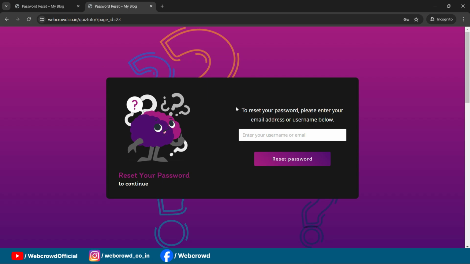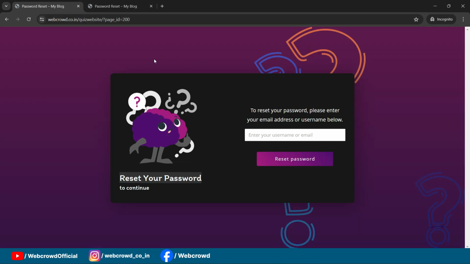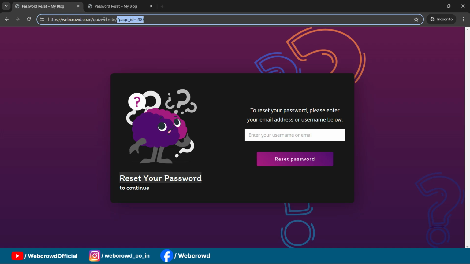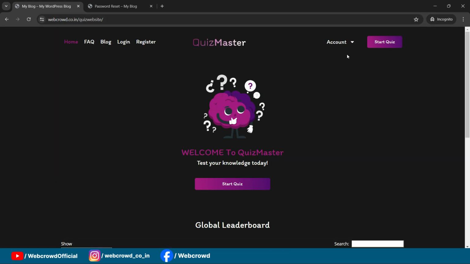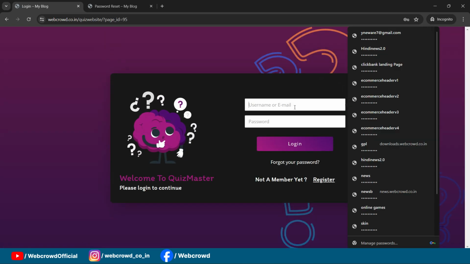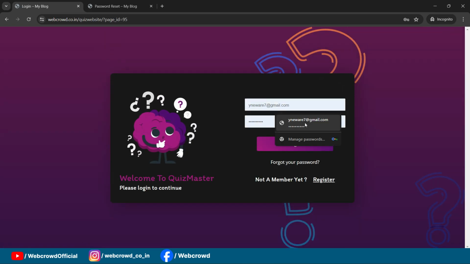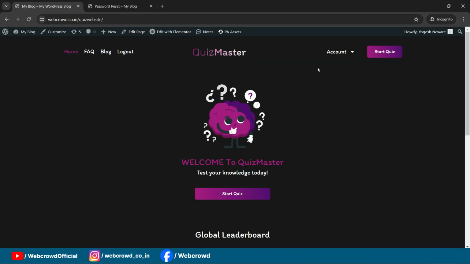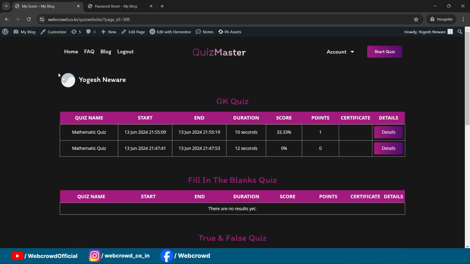So we almost created the login page, the register page, and the password reset page. Now we have to create the custom account page or MyScore page. Okay, as you can see here, if I visit the website, we have this. Right now I'm going to log in here. So here we have my account page. Inside it you will see my name here.